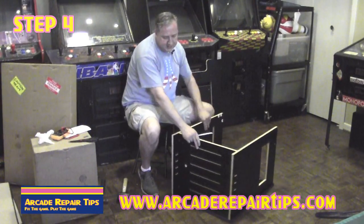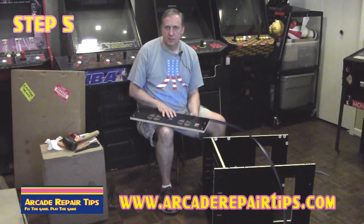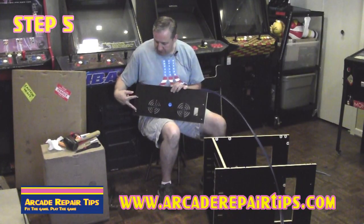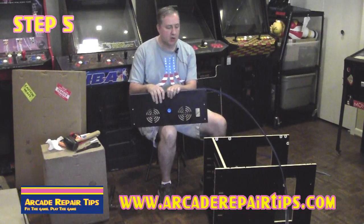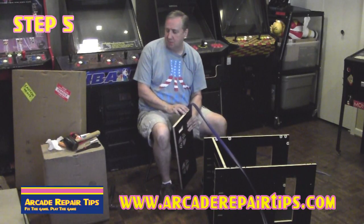And there is the game floor installed. Okay, now we're on to step 5, which is the fan panel, or panel E. We've already put the pegs in there, and we also had to install some more T-molding that's going to go around this. There are a couple things we didn't mention earlier. We're going to talk about a couple more tips on T-molding.